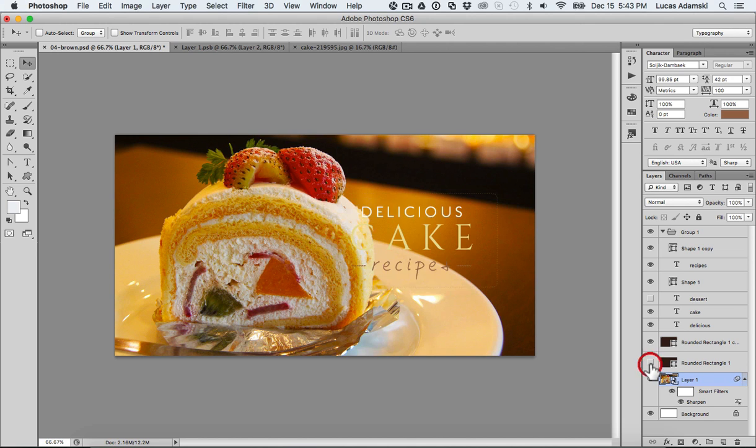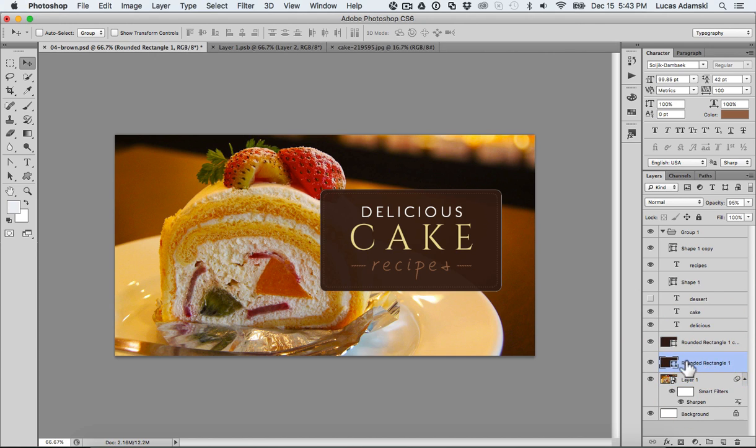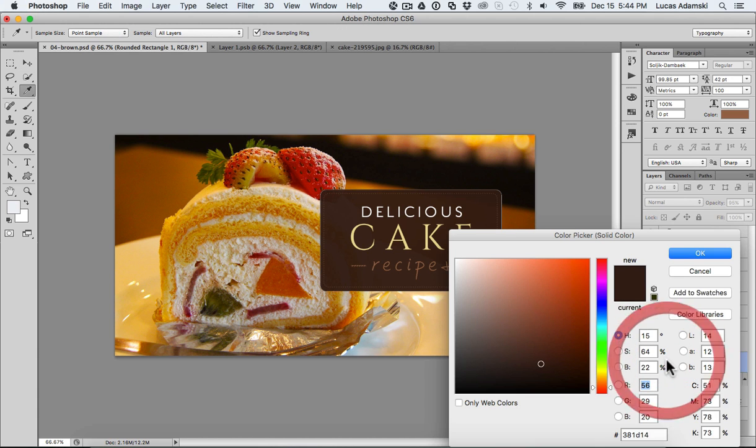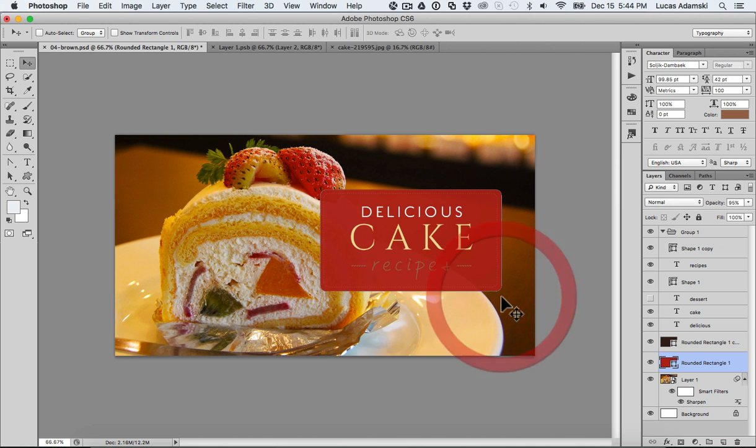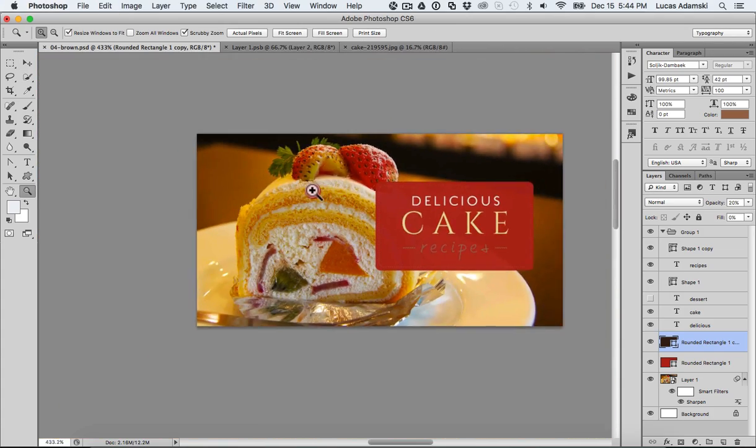We can also change the color of the rectangular, maybe to a more strawberry one. So let's do, it's going to be round the rectangular number 1. In order to change the color of the rectangular, just double click in this section. I'm going to pick the red color, maybe something more like this, and click OK. You can see that the above layer actually is a stroke. It's not as visible, but you can see this is a stroke.